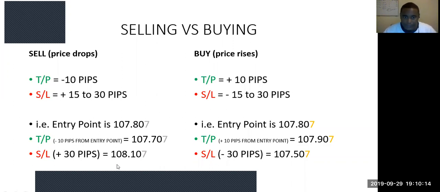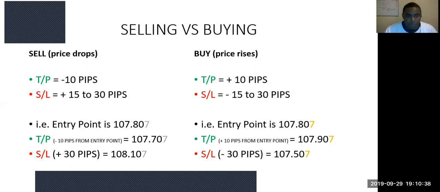So in a buy, you're expecting the market to go up. Price is rising, you're expecting the market to go up. So if you entered here, your take profit, you want to put it above, and your stop loss, you want to put below. The buy market is going up. If it goes down, you want to stop your losses below it. So you want to subtract for your stop loss and add for your take profit in the buy.